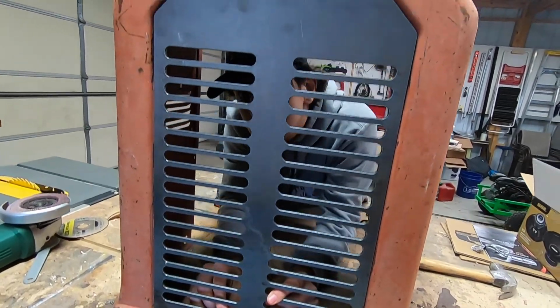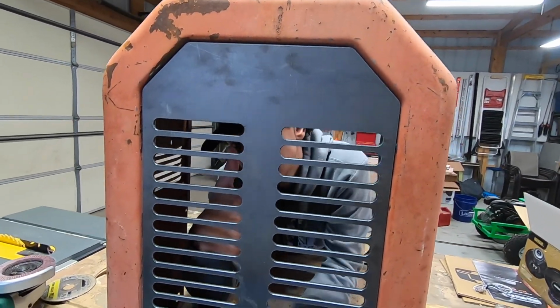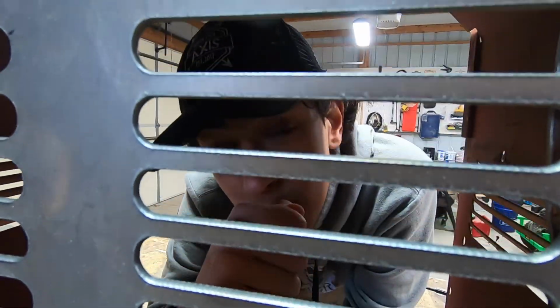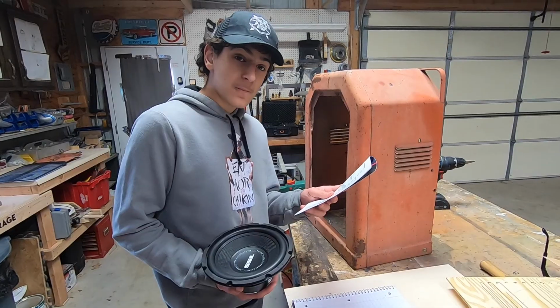We'll have to drill some holes to screw everything together, but it looks something sort of like that. How's it going in there, Sam? It's like my own personal house.